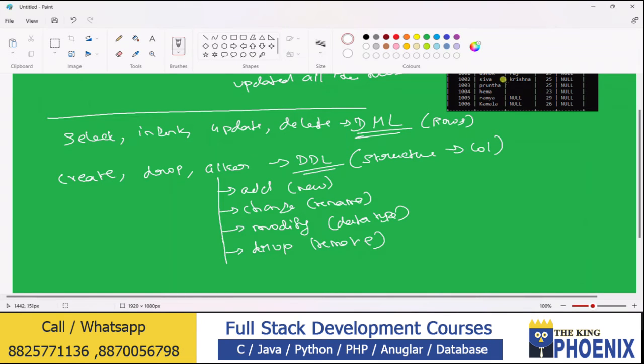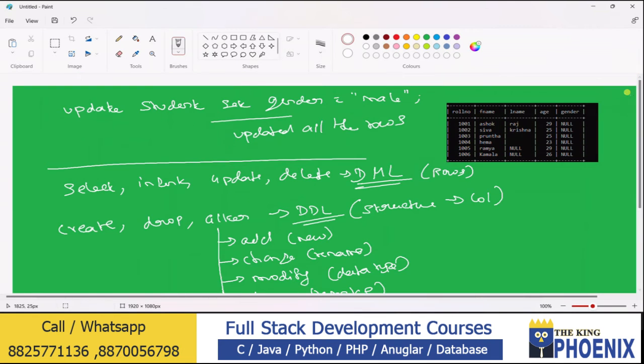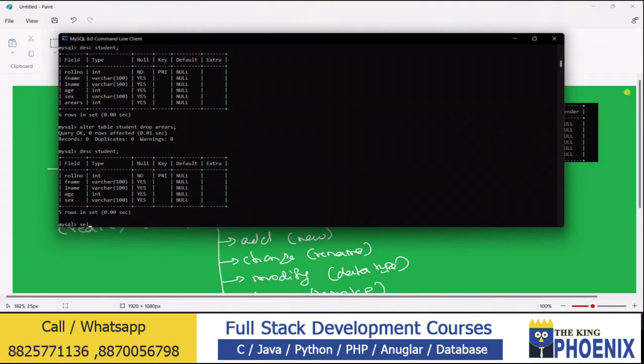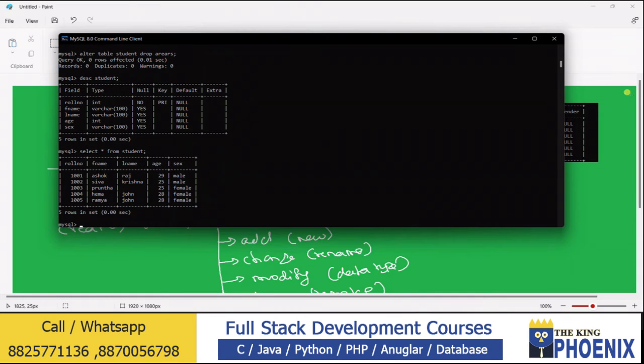We have discussed our insert, our delete, and our select. Now let us go for the next method. Let me select all the data from the student. Fine. Now I want to make an order by.